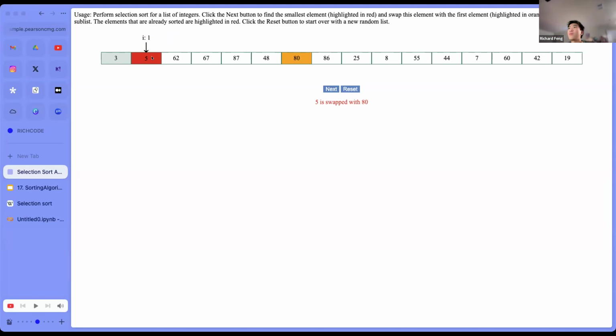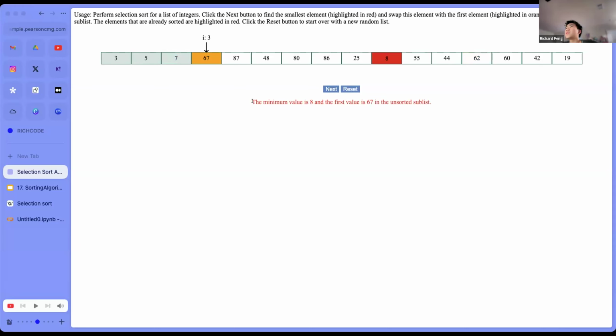And then after that, 3 and 5 are already sorted. We will find the next minimum value in the unsorted, so the white part of the list. And I think that would be 7. So it will identify 7 as the minimum value, and it will swap with 62. So now 3, 5, and 7 are sorted. The next step is to swap 8 and 67.